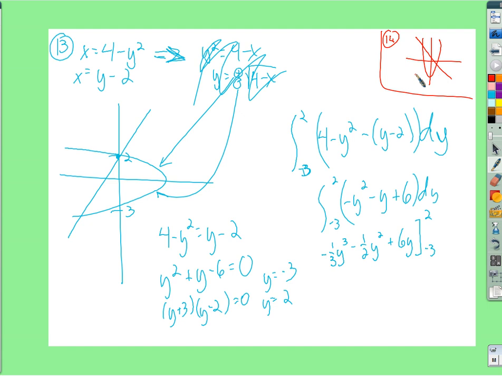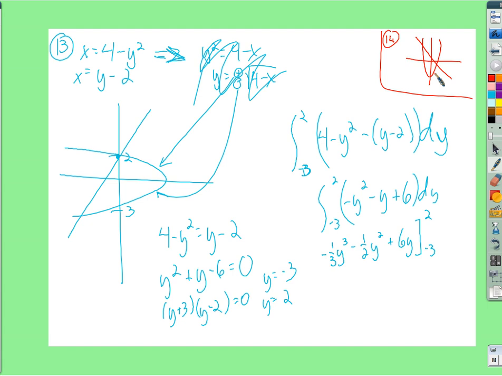With respect to y, we have to break these up into different functions, and it's going to be a big pain. But you want to think about it: sometimes it'll be easier to just solve for y, or solve for x, in some functions of y equals x, and then treat the y-axis and the x-axis, rather than try to break it up at the intersection place and all that kind of stuff. Does that make sense?